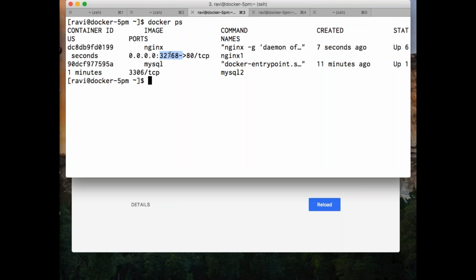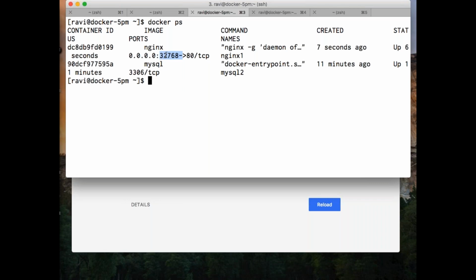Now if I say docker ps, you see where it is routing it to? 80 is on the container. Internally, whatever container you named nginx1 is running on port number 80, and the port you are seeing here, 32768, is actually the host port.